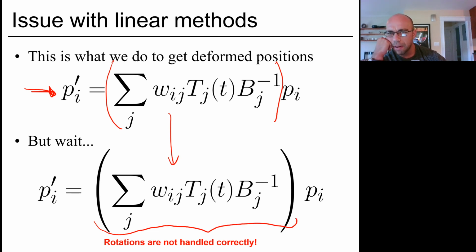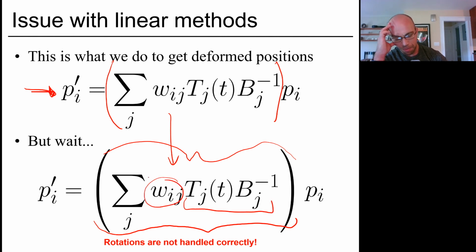Now, we would probably think of the matrices that we want to apply to these human characters as being pretty much just rotations and translations, right? It's not like your body is compressing all that much when you deform. And so you might expect this matrix to be a rotation, but this is actually not quite what typically happens. So this matrix here might be a rotation and a translation, but then they're getting averaged together.